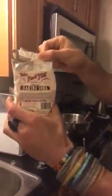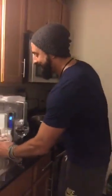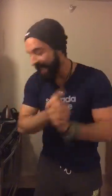So how does this all tie into staying healthy and getting over a cold or flu in 36 hours or less? Well, I'm going to tell you, and it comes down to this. This is Bob's Red Mill Premium Baking Soda. What's cool about baking soda, or sodium bicarbonate, is that it is an electron donor, which means it contains electrons that can be used in our body to neutralize free radicals and help keep us negatively charged, or alkaline, as a lot of people refer to that state.